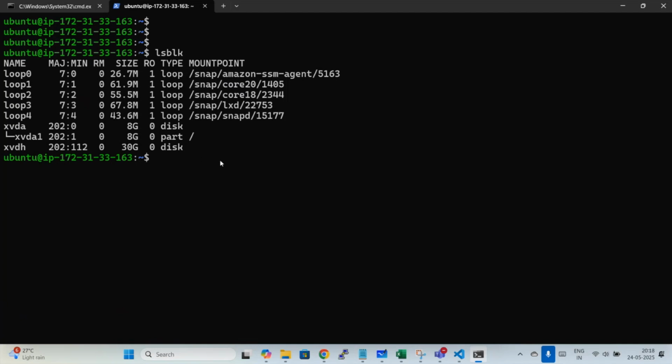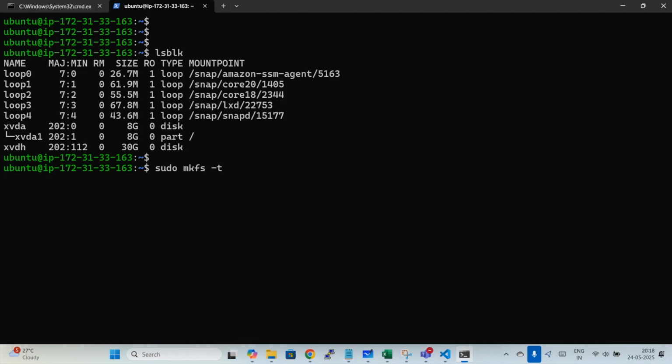For that, we can use sudo mkfs -t, then the file system type, ext4, and the device, suppose /dev/xvdh, right?